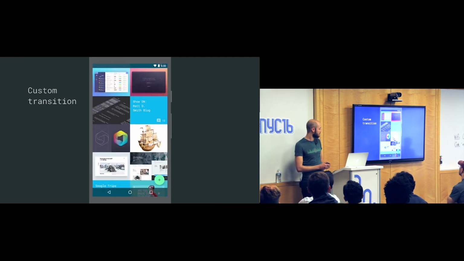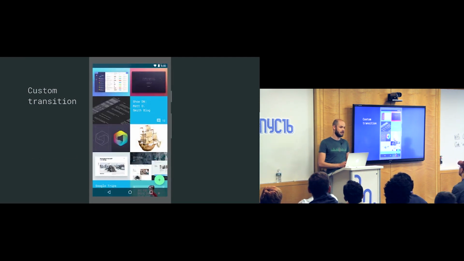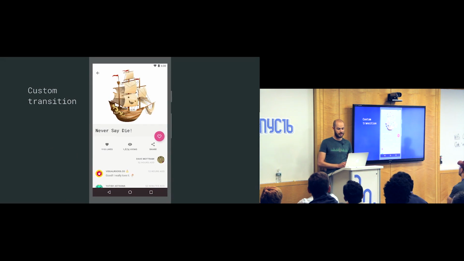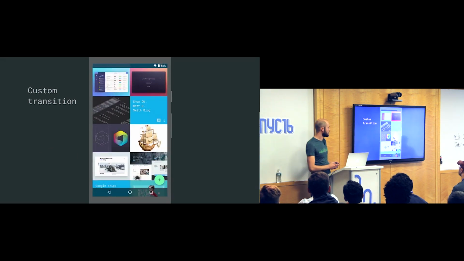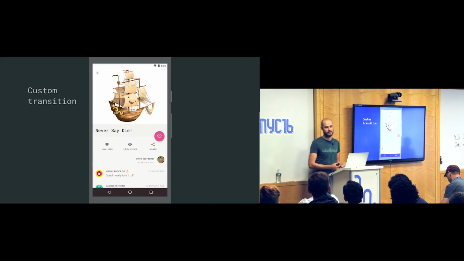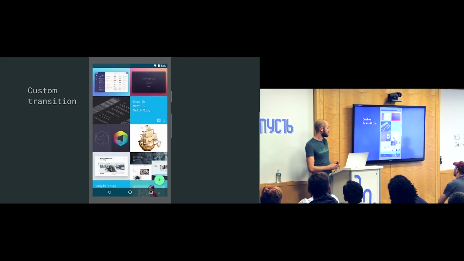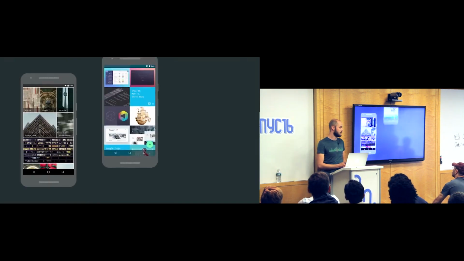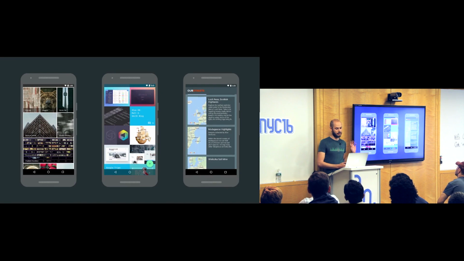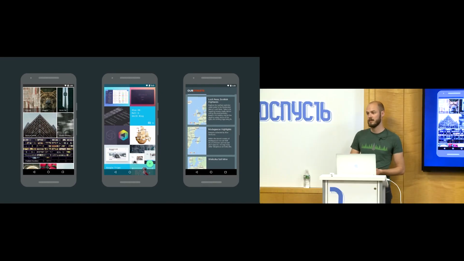Also, there's a third, very advanced sample on transitions, which Nick wrote. It's called Plaid. And it uses a different approach than the other two samples from the UI perspective, but the framework that it uses, of course, is the same underneath. So these three samples definitely should be a thing for you to take a look at when you want to learn more about transitions in depth. And if you're stuck in some place, those samples are very helpful and proved very helpful to me as well as a point of reference.